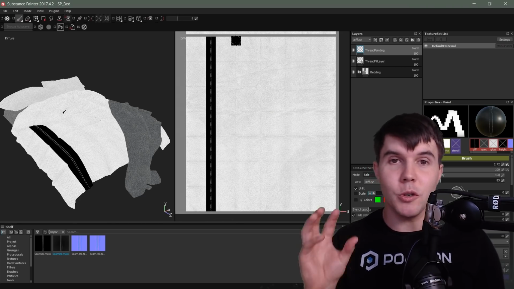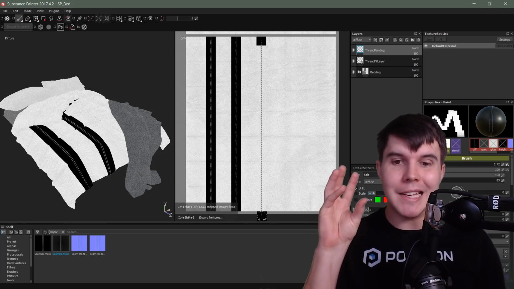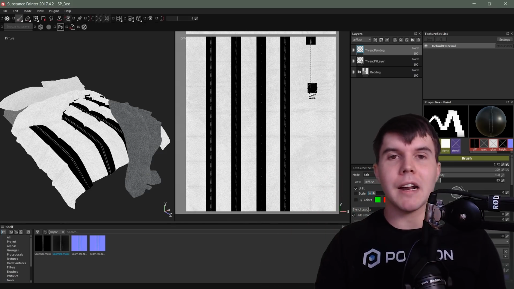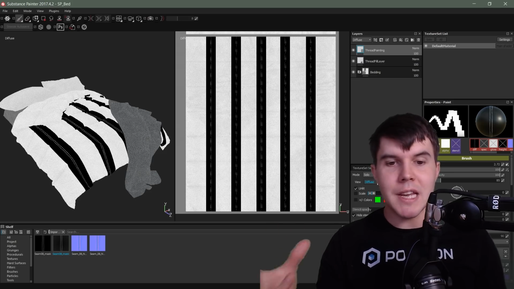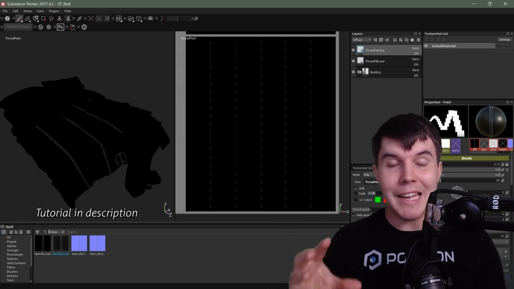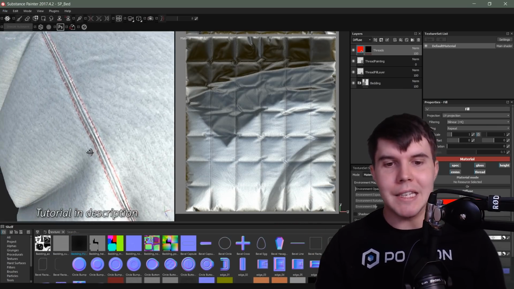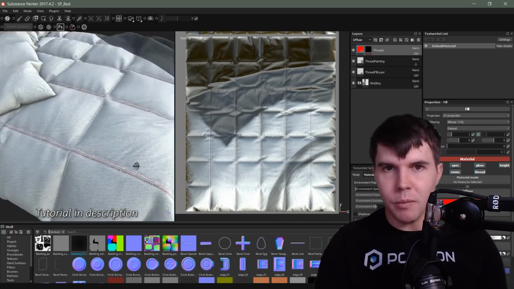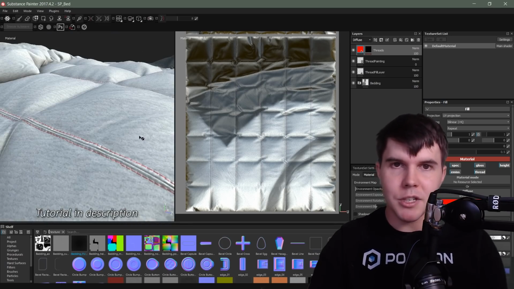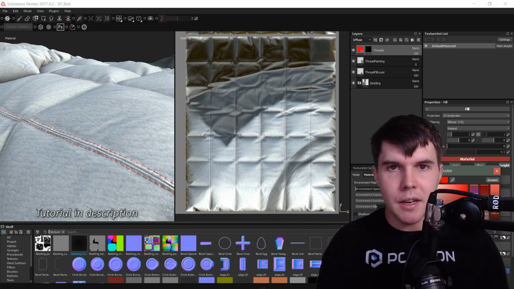Alternatively, you can also use these seam brushes in Substance Painter and paint directly into the normal map. So this has the added bonus of painting an ID mask for the stitches as well, so that you can then give the threads a different color, which is really good if you're making like a brown leather couch and you want to create like white seams in it. That's the sort of thing you need.